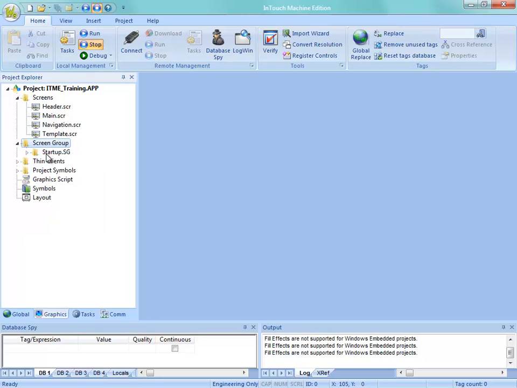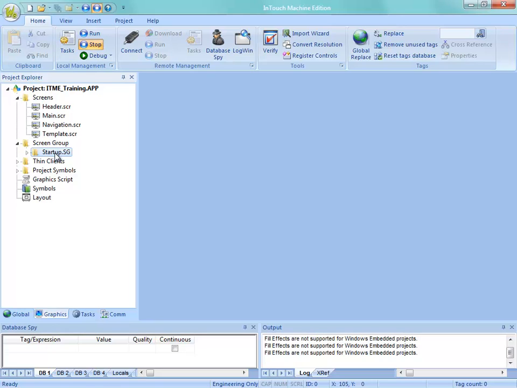If for some reason you accidentally chose the wrong screens, or let's say maybe you included the template screen in here, which you don't necessarily want to do, there is no editing of this. You can't right click on it and edit this. You have to delete it and start over. But really it's just a few mouse clicks to recreate that. So if you're looking for a delete or edit, there is no edit, it's only delete.